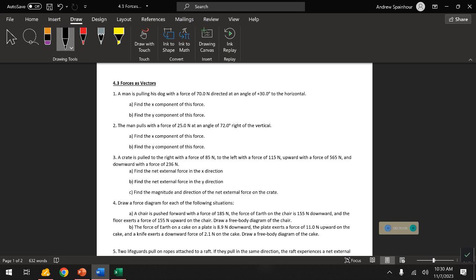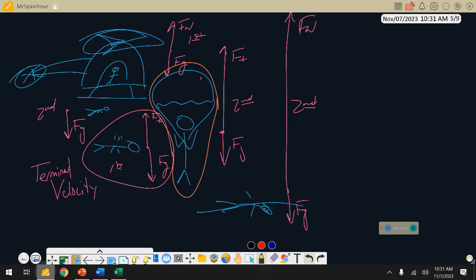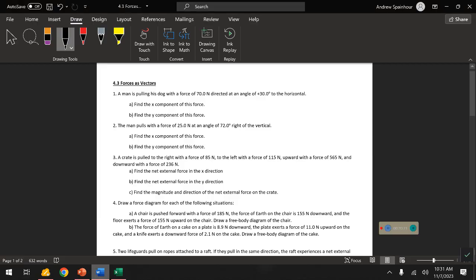And I reminded you of it because we were getting used to it, but we are now getting rid of that simplification. So let's make sure and talk about that briefly. What do I mean? Well, the first example said, I think it was 70 newtons at 30 degrees to the horizontal. And it asked you to find the x component and the y component of force. Now, I'm not going to fully do this for you right now, but I want to point out in this particular case that, of course, the x is the adjacent. And therefore, cosine goes with x, like you were used to.